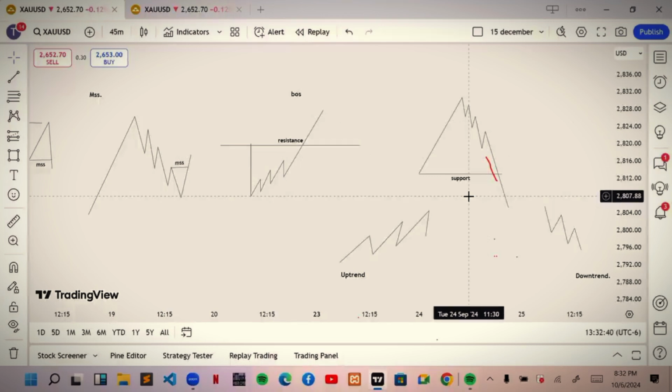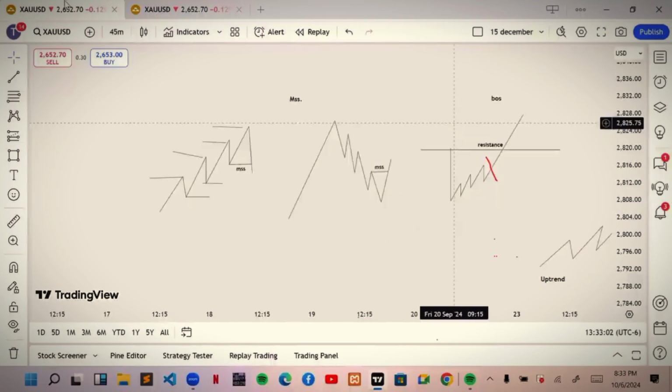These are the two things I pay attention to when I look out for the structure part of my strategy. I know I trade market structure, liquidity, and point of interest, and once I open my charts and open up my market structure part of my strategy, what are the first things I look out for? I look out for the current trend, and I look out for my break of structure or my market structure shift. Those are the only two things I look out for.